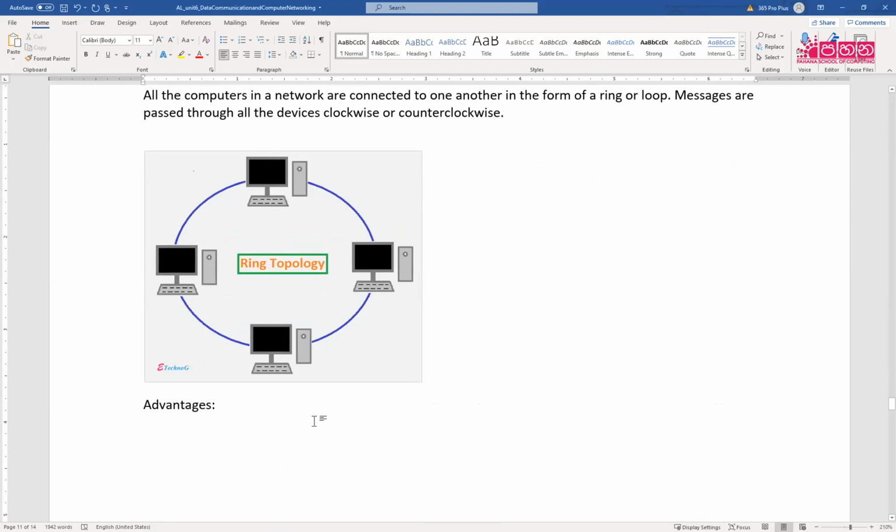So, let me put advantage: messages flow in one direction, and therefore collisions are minimal, right? So at least no collisions in most cases.